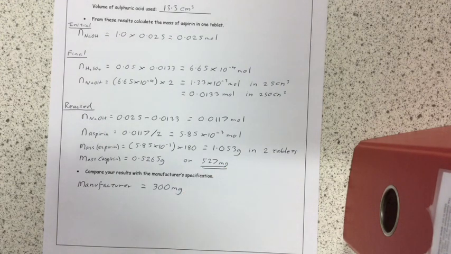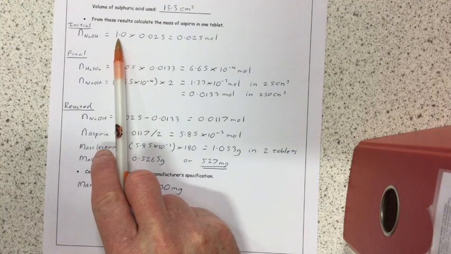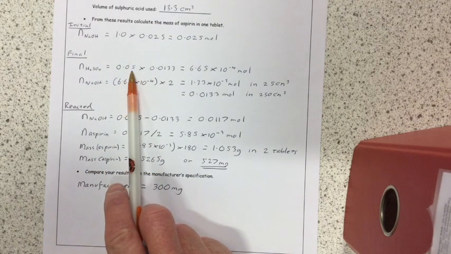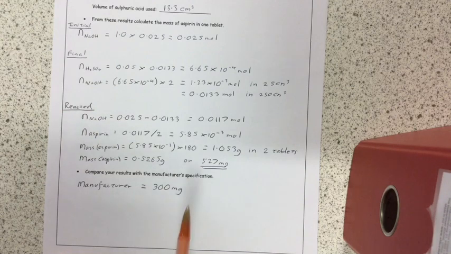So, what possible explanations are there for this? Well, unfortunately, because we didn't have any pure aspirin, we weren't able to run a control experiment. So, we didn't have a control experiment to validate our method. It could be that our sodium hydroxide and sulfuric acid concentrations aren't quite right, and errors in them would have showed up if the control didn't work out. So, I suspect that the one mole per liter sodium hydroxide or 0.05 mole per liter sulfuric acid is perhaps not quite spot on.